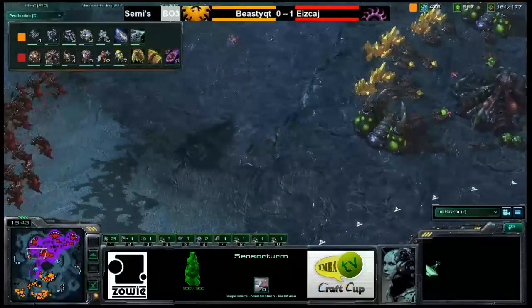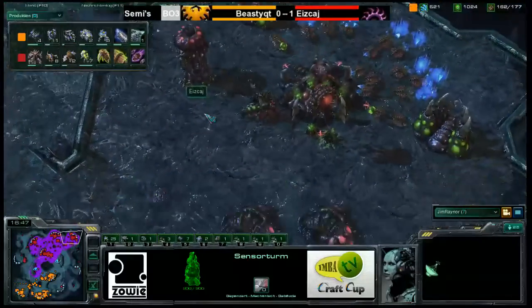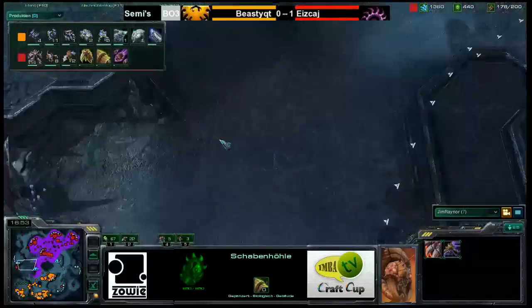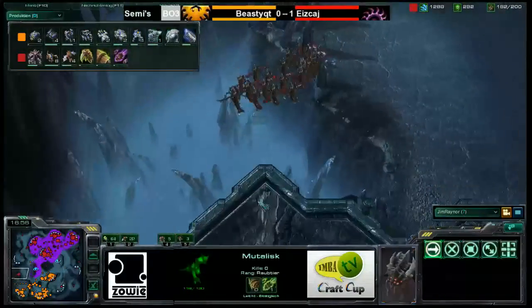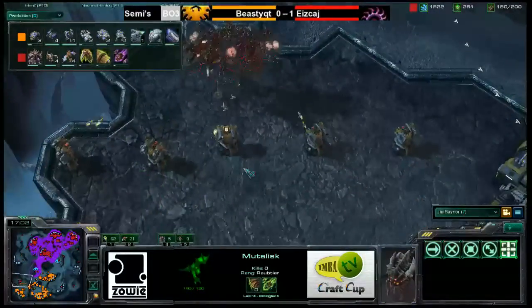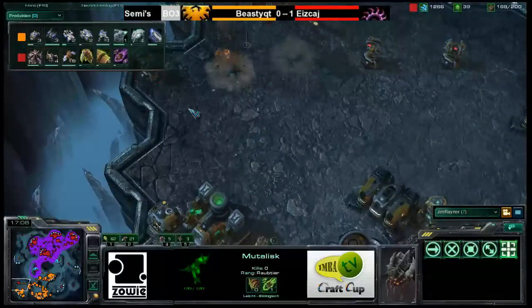Now, let's look at the buildings here. Still only a Spire, 2 Evolution Chambers, Roach Warren. The Roach Warren has no upgrades on it at all. And here come 24 Mutalisks, folks. Bad news for all of these turrets. Look at this. A couple hits and they're gone.